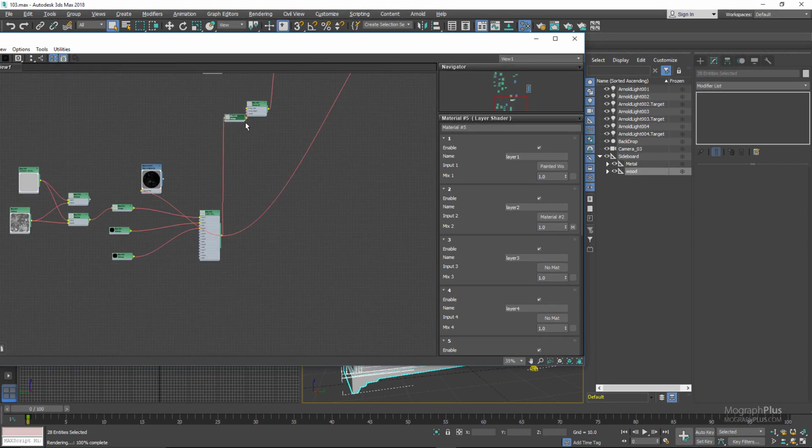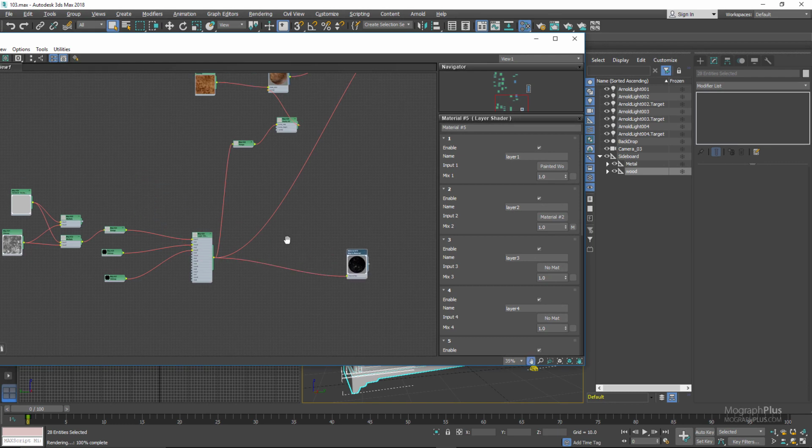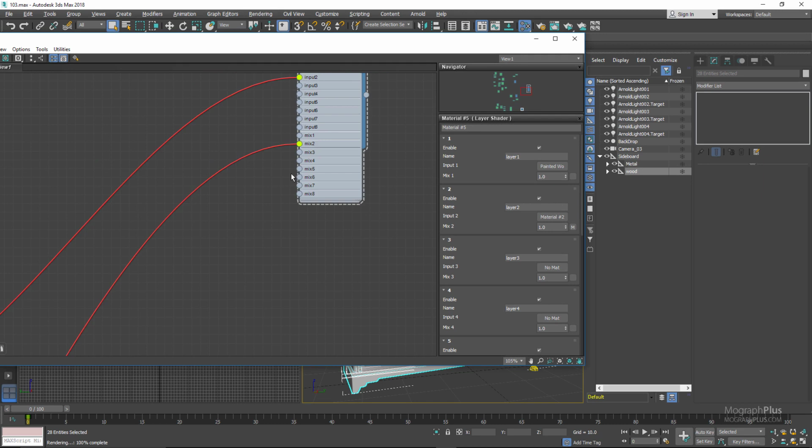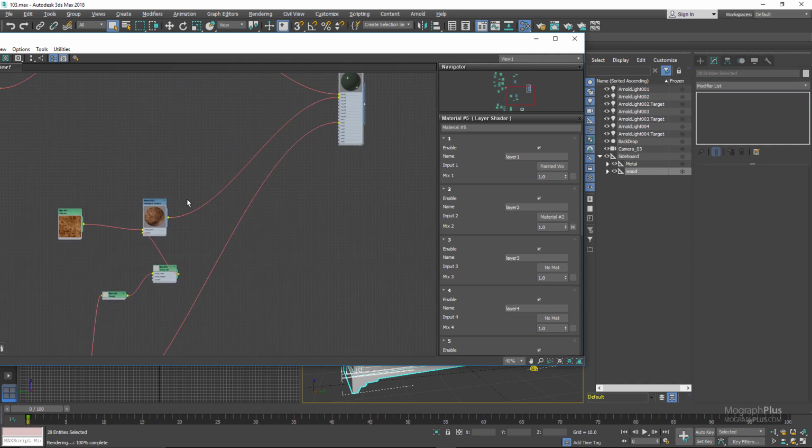You can obviously delete this map to material if you wanted to, but as you can see, this has been connected to the mix 2. This way the wood texture will only appear on those white and bright spots.